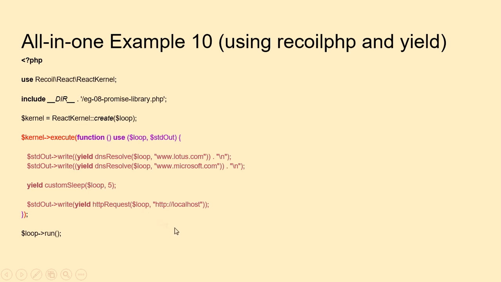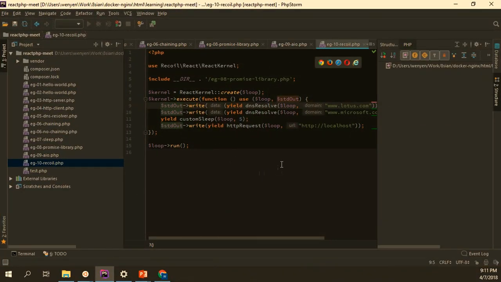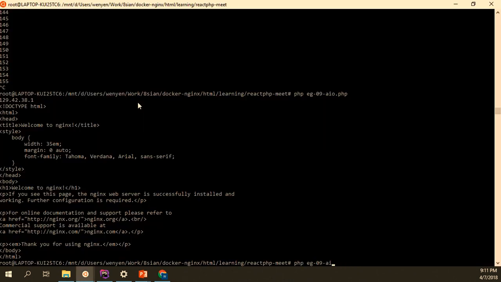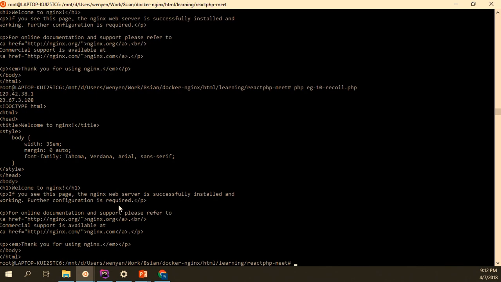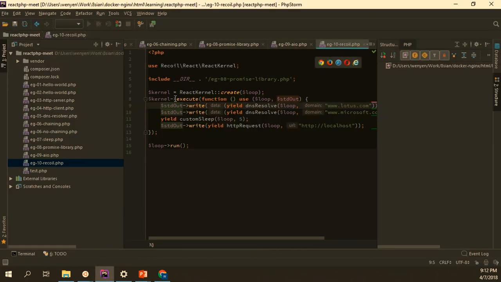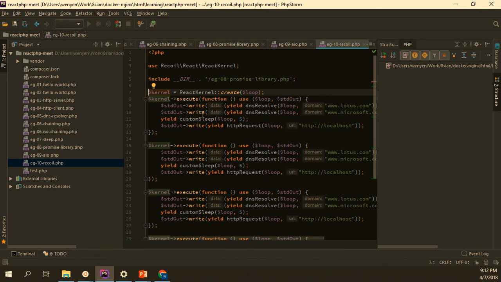Okay, let me show you my code, this soon, ending soon. In my code, right? Is this level 10? Yes, 10, right? So I have one of them. So just to prove to you it works, let me go to here and run PHP 10. Recoil. See? It does. And it runs. Okay, it does what it do. So you see here? Right now, what if I duplicate this code one time, two, three, that's four of them. Okay, then I go back to run it again.